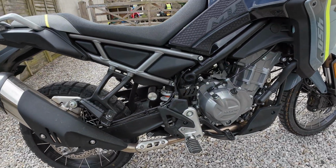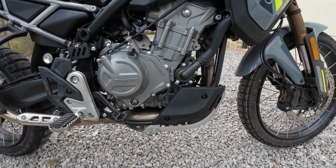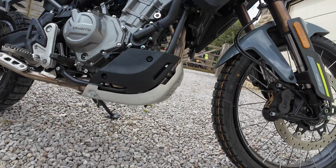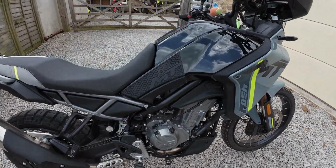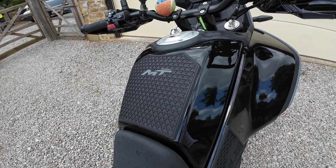Right then, coming up and around the side, so you can see it does have some crash protection. There's the plastic bits at the side, and then there is an alloy bash guard under there. Coming up, he has added these side panels, which I understand are an AliExpress special. The same with the tank pad.